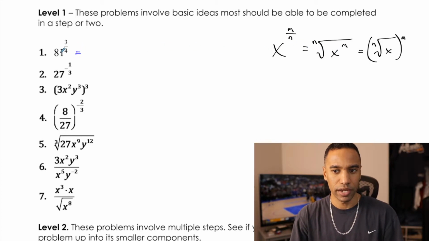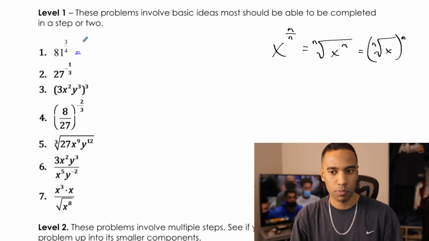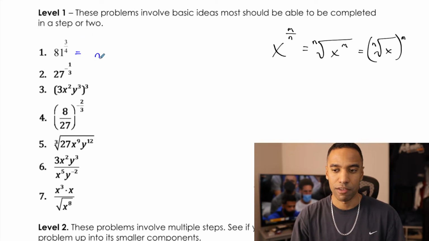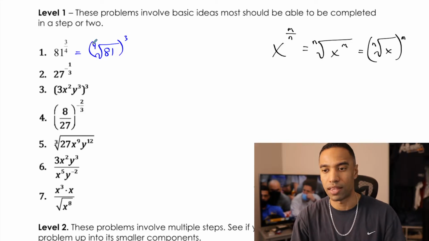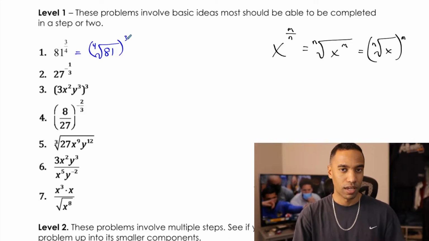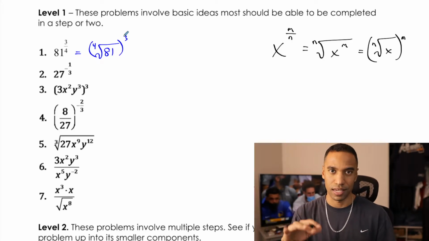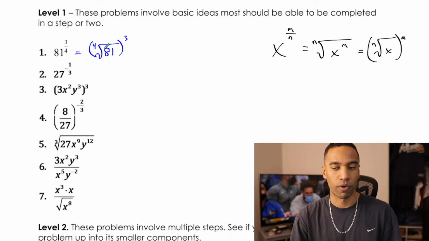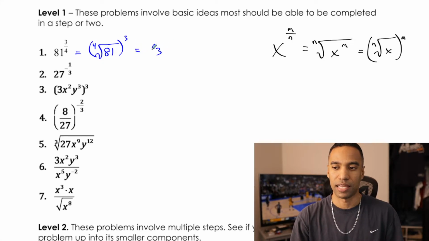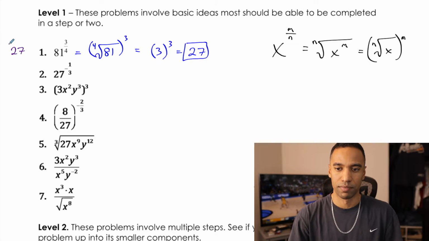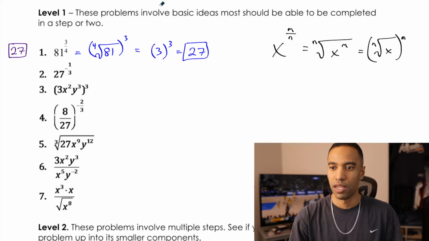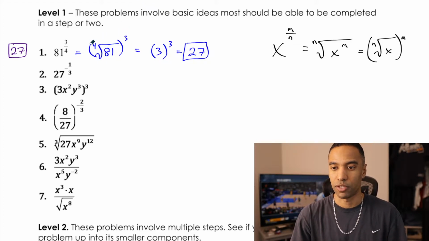And that's what we're going to do here. We understand 81 to the 3/4 power a lot less than we would understand the 4th root of 81 to the 3rd power, like this. We can take the 4th root of 81 to begin with, and that's what I'll do. I'd rather take the 4th root of 81 than cube 81, get a large number that I don't even know, and then take its 4th root, which I wouldn't even know how to do. But I do know the 4th root of 81, and that value is 3. And we take that 3 and cube that value, and we get 27. So 27 is the answer to this one right here. Let's go ahead and box it up. And that is number 1. That's how we're going to evaluate that.